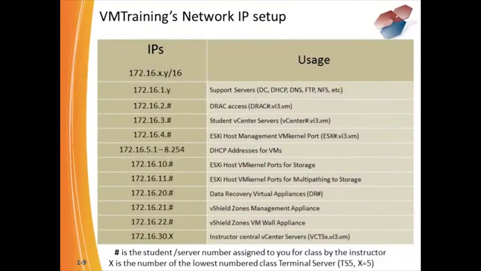Throughout the demonstrations, we're going to have many different IP addresses that you'll be seeing. I want you to take note of a few because some of them are very important. First, 172.16.1 is our support servers — everything that supports the background, all virtual machines, uses that IP addressing scheme. The DRAC, the Dell Remote Access Client, is 172.16.2 — that's where all your DRACs sit. Then the other two to remember: 172.16.3 is your vCenter servers and 172.16.4 is your ESX hosts. I just want to make sure you remember those as we go through the demos so you're not wondering who or what is being accessed — .2 is your DRAC, .3 your vCenter, and .4 your ESX or ESXi host.